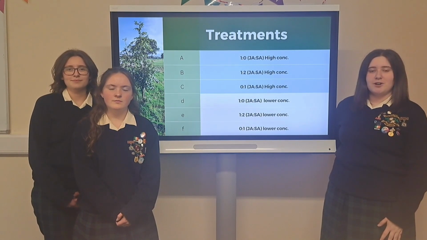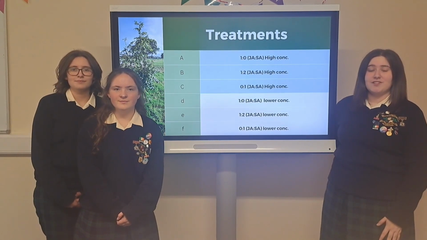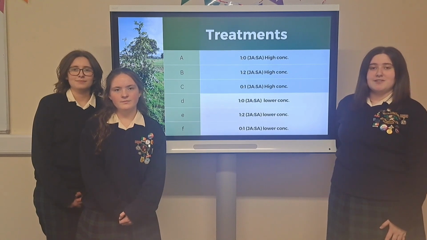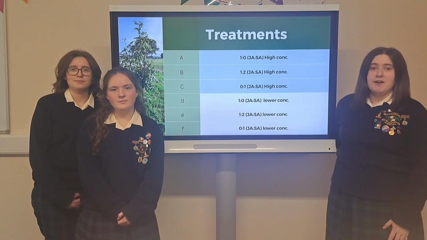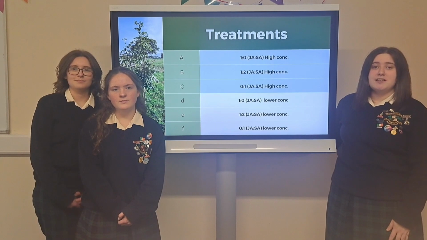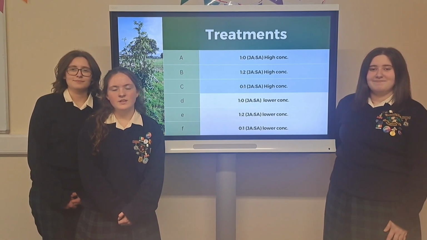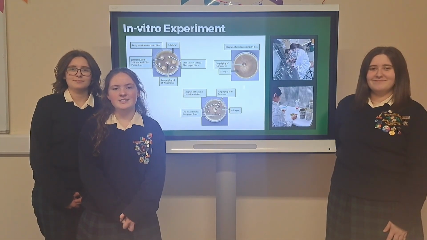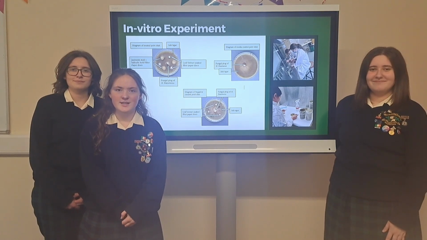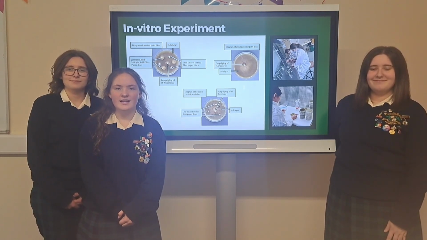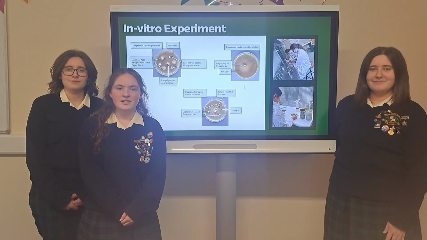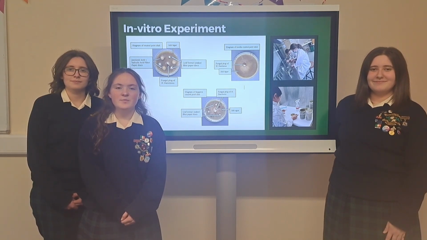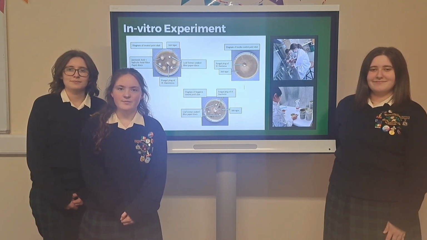We had 6 treatments in total with different concentrations and ratios of the 2 hormones, with a sample size of 24 per treatment per genotype. We had 3 genotypes ranging from most to least affected by the disease. Our second in vitro experiment tested the interaction between the ash medium and the treatments. All abnormalities were noted, and we took a colony diameter of our results using a 1mm grid.